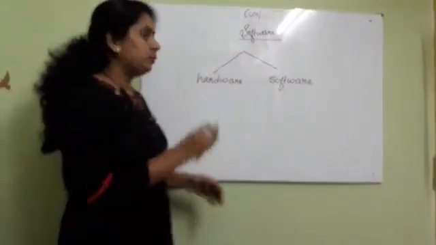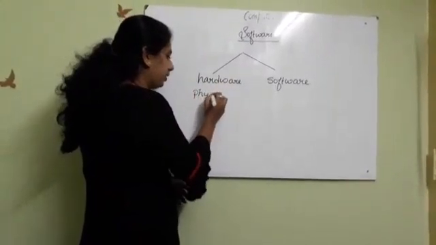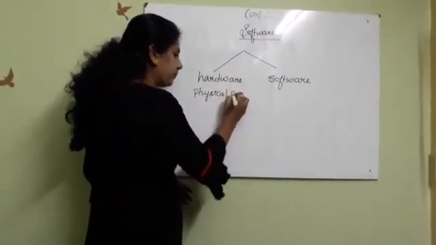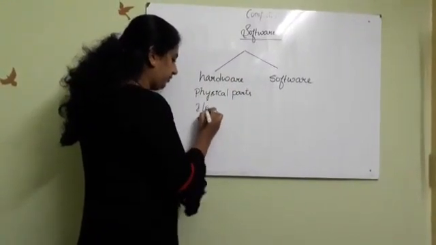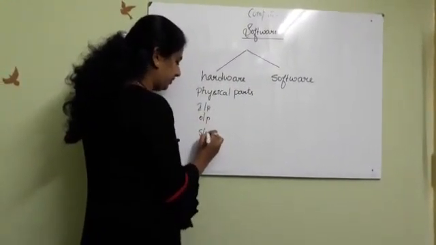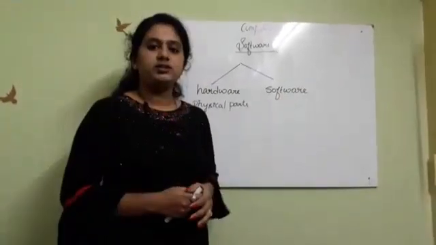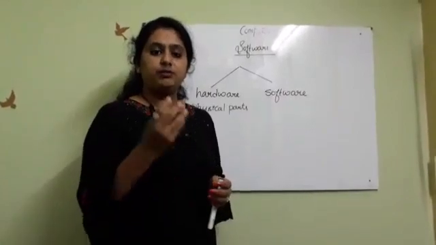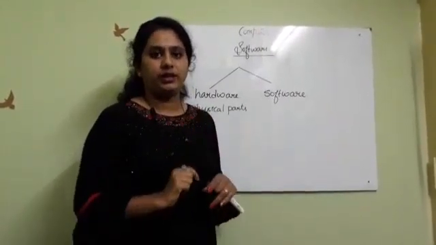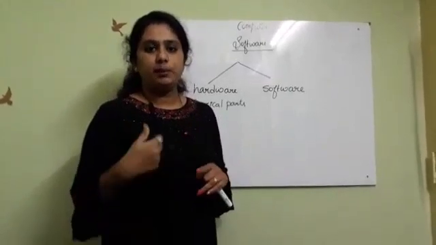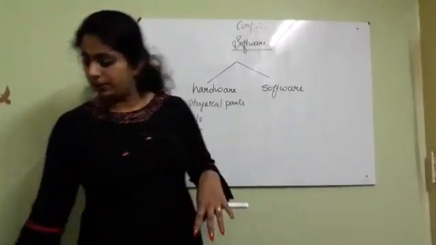Okay. Now last class what I told you, hardware, it's the physical parts of the computer. What are the physical parts? Like input devices, output devices and storage devices, right? In the same way, what do you mean by software? Software is a collection of programs. Why do we need software? To run the computer hardware, we need software. Now we'll study in detail about the software, what the types of software are and how to use the software.